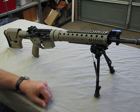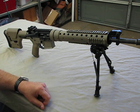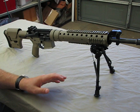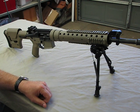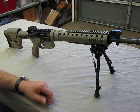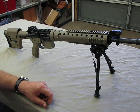This is an upper I bought from Bravo Company. To save time and energy, I decided just to buy a complete upper that was already assembled. The barrel, handguard, and upper receiver were already installed, which made things a little simpler and faster. Plus, it's what I wanted anyway.